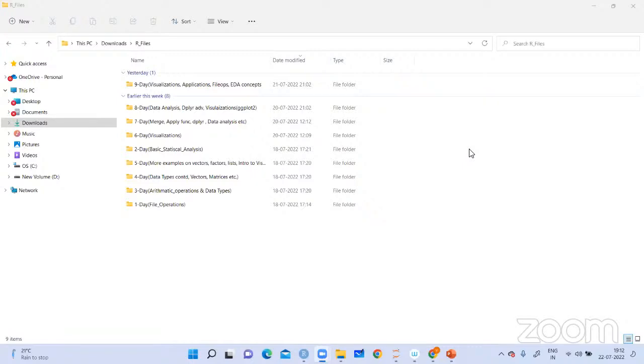So day 1, file operations, day 2, statistical analysis, what we have done, day 3, arithmetic operations, data types, 4, data types continued, vectors, matrices, and then 5 more examples on vectors, factors, lists, intro to visualization. So like this, clearly I have created your folders, and then I'll be sharing this with you so that all our students can access all the files, whatever we have used.